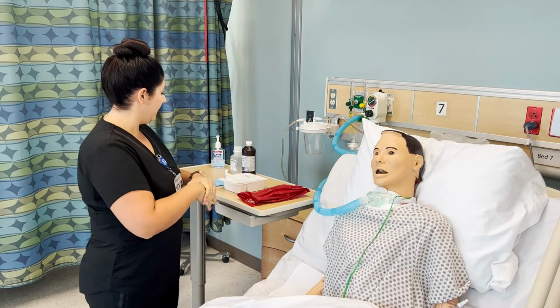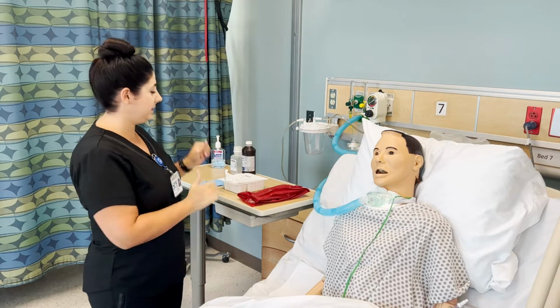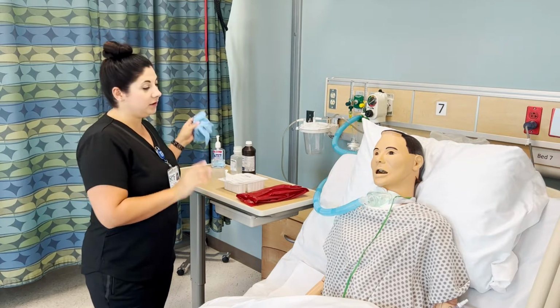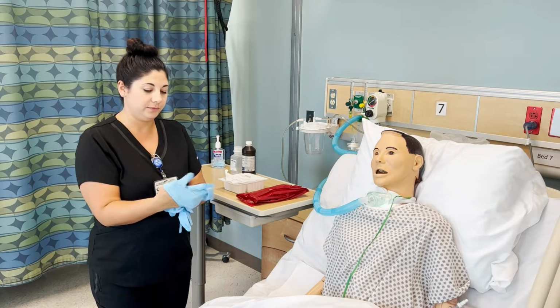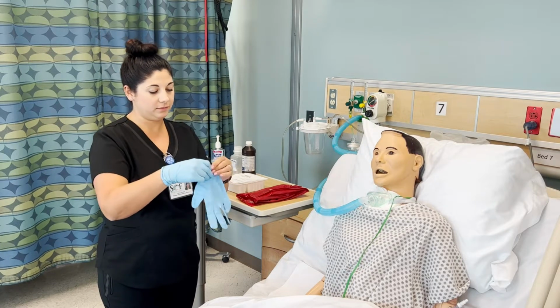I have my trach care tray, hydrogen peroxide, and saline. I also have a biohazard bag. If your dressing has any blood on it, you want to put it in the biohazard. Otherwise, it can go in the regular trash. We'll go ahead and put gloves on.